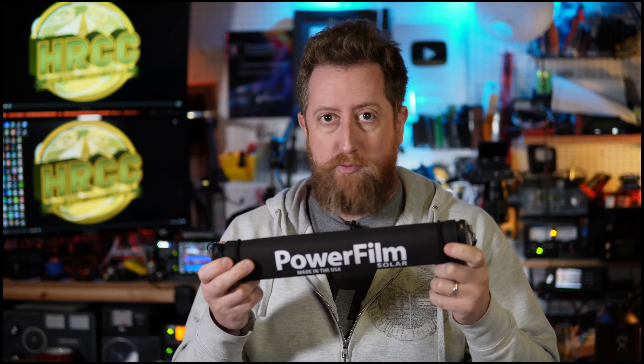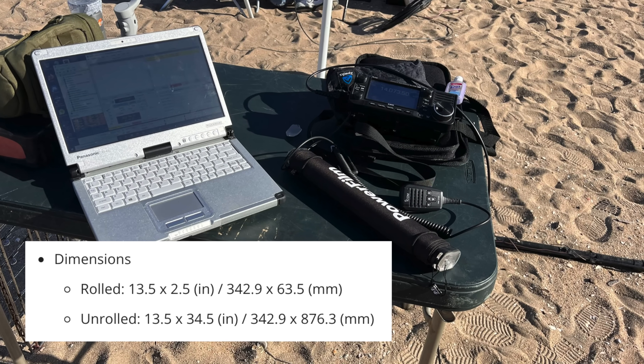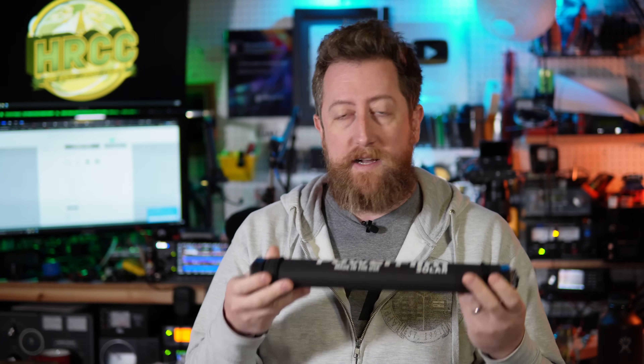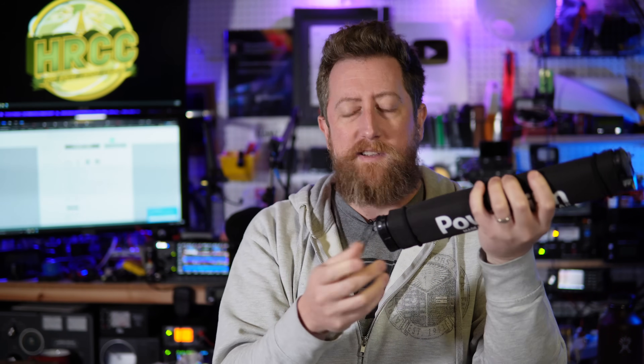This is still a USB charge brick basically, so you can charge your devices with it without any issue. In its rolled-up configuration it's 13 by 5 inches on the long side and 2.5 inches wide. Unrolled it's still 13.5 inches, but when extended all the way it is 34.5 inches long. This little nylon flap actually protects the panel — it's part of the extension but not actually part of the panel, so you can fold it under or use it to tether to a bag and hang it off something. The little bungee cords on the side that wrap the panel closed can be used for all kinds of things, and they look like hair ties so if they ever wear out you can swap them out pretty easily.